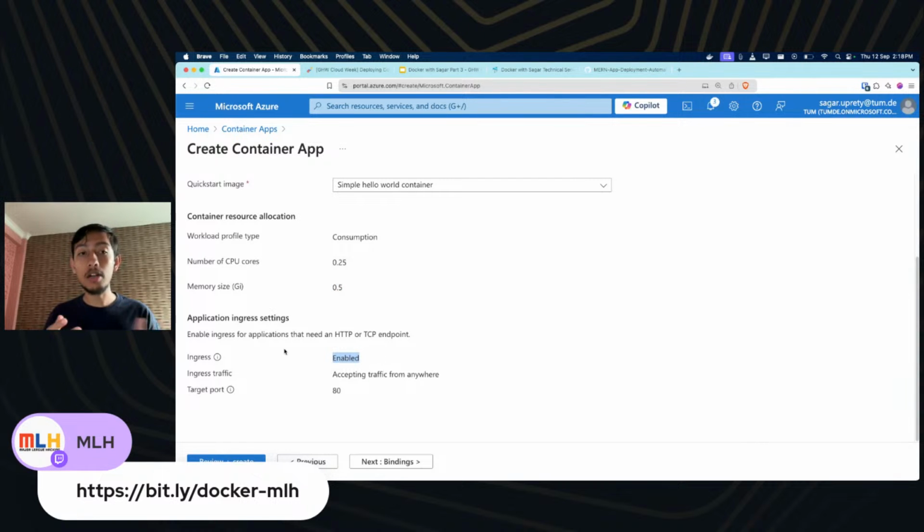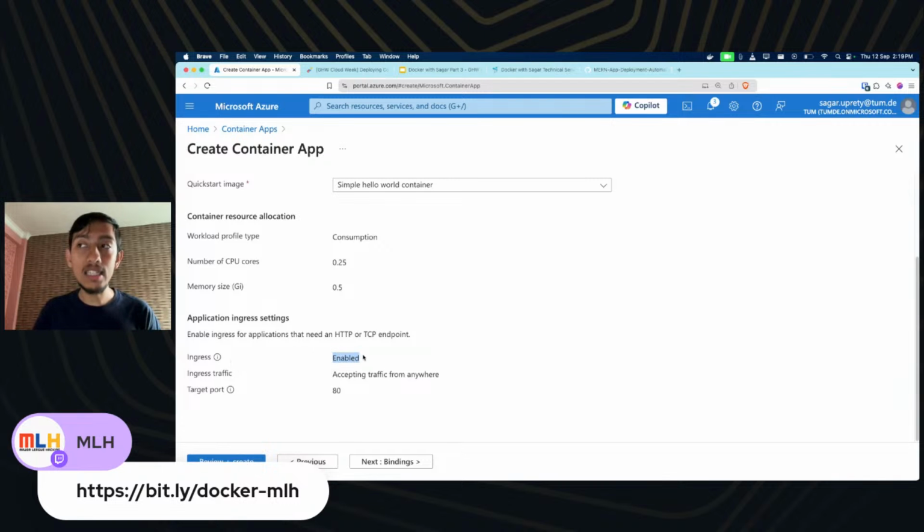Ingress is nothing but a fancy word for all the incoming requests. By default, this will be enabled. If you disable the ingress, then your application will not be accessible to the internet, or no one else on the internet will be able to use it. Only your internal applications and services which are already running inside Azure will be able to use that. But let's say it's a website, then you want it to be accessible to the internet and to the client, right? So in that case, you need to enable ingress. Otherwise, the external users will not be able to access the application.